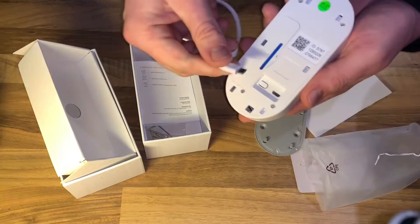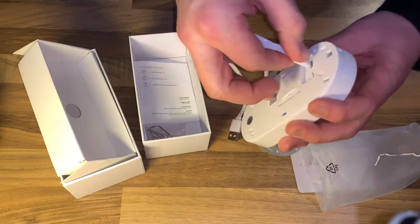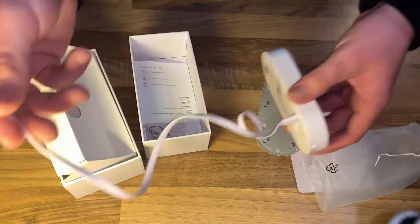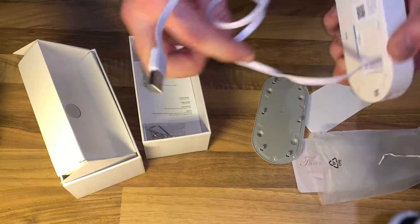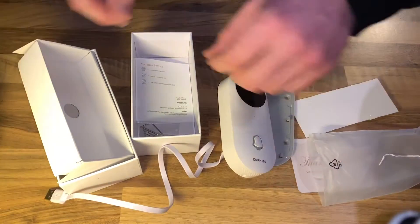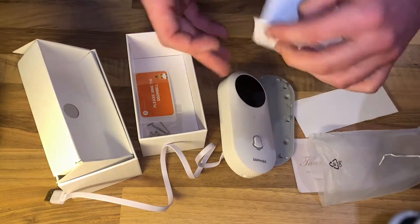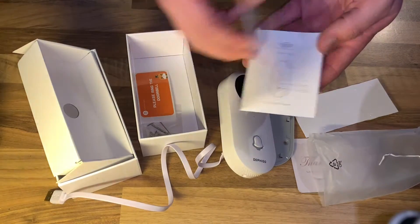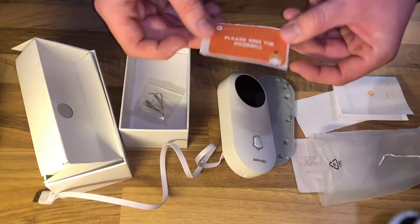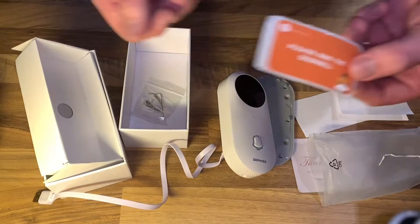Wi-Fi video and audio doorbell: HD high resolution 960p, viewing angle of 156 degrees, Super IR LEDs with built-in IR cut filter, ultra low-light high-sensitive CMOS image sensor, free cloud storage playback up to 30 days, and an operating temperature range of minus 13 degrees Fahrenheit to 131 degrees Fahrenheit.